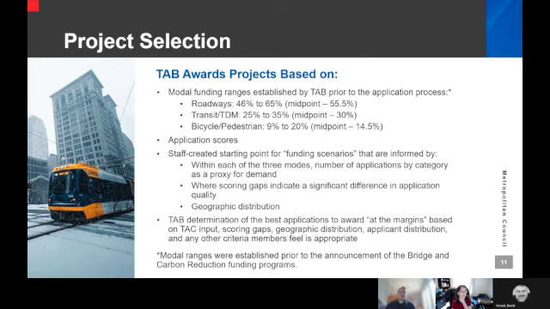So traditionally, funding has been awarded by TAB pretty close to the midpoint of these scenarios. If you look at these midpoints in the slide, 55.5% for roadways, 30% for transit, and 14.5% for bike ped. Though there's not a rule that it has to be at that midpoint, it has to be in the range. So at this time, you have a traditional midpoint scenario. There's also that bike ped heavy scenario that goes a little more towards the top of that bike ped range at the expense of a couple of roadway and transit projects.